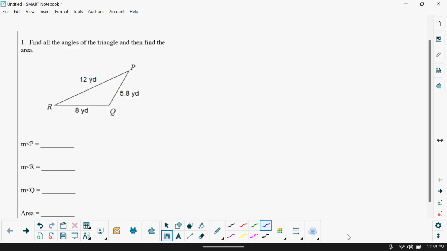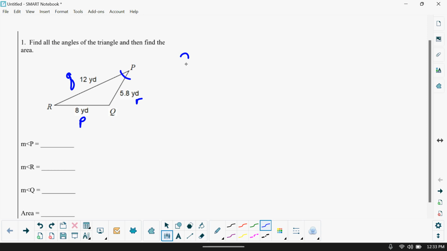Okay, so here we go. So we're going to find this first problem. We got to figure out what angle to find first. It does not matter where you start. P's listed first, so I'm going to find P. This is little p, little r, and little q. Again, you can change these to A, B, and C if you want. It does not matter. Okay, I'm going to undo those and stick with these. So I'm going to find P first.